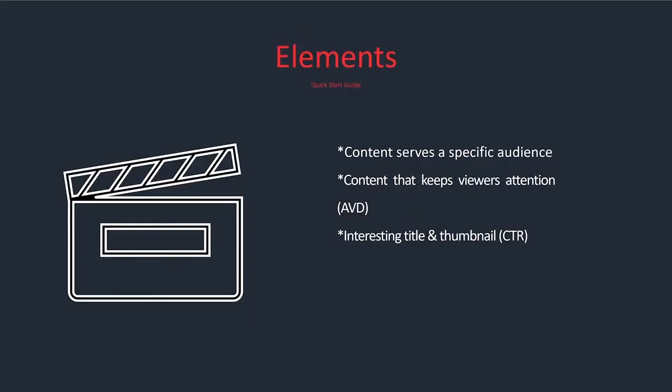Now, the other thing that's really important is that you have to make sure that your videos have an interesting title and a good thumbnail. That results in what's called CTR, or click-through rate. The click-through rate is a metric that YouTube looks at that basically shows, every time they show your thumbnail and your title, either on the home page or using any of YouTube's browse features, when you see that thumbnail and title, do you click on it, right?